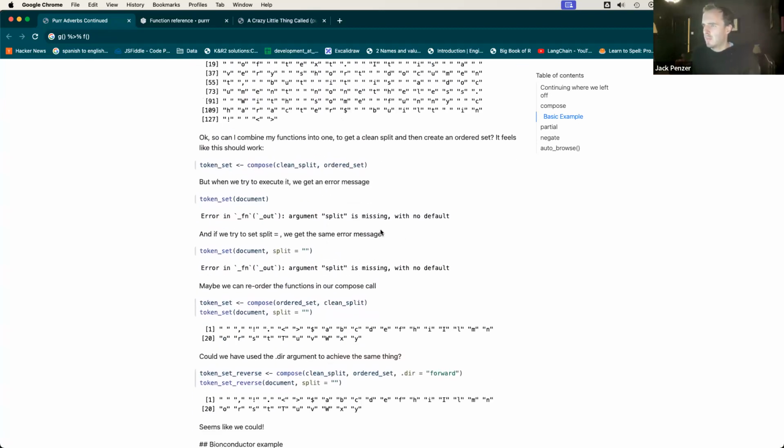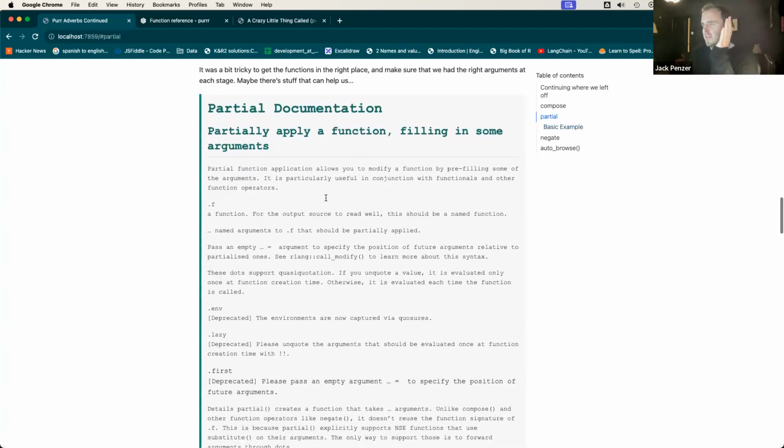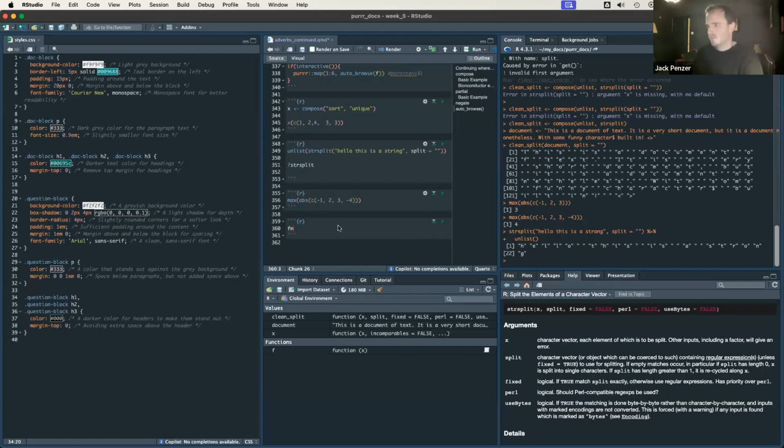I do want to just remember this bit. We were getting an error here. But if we go down to partial, partial is a different adverb. And it says it lets you partially apply a function, filling in some arguments. So if you've got a function like string split, which if we look at it, wait, formals.